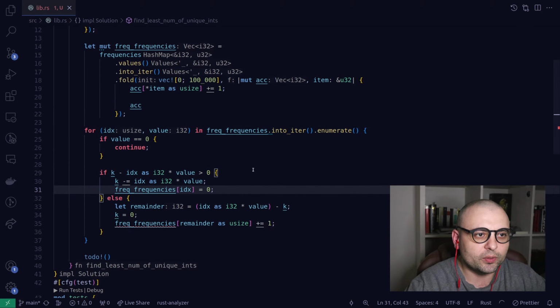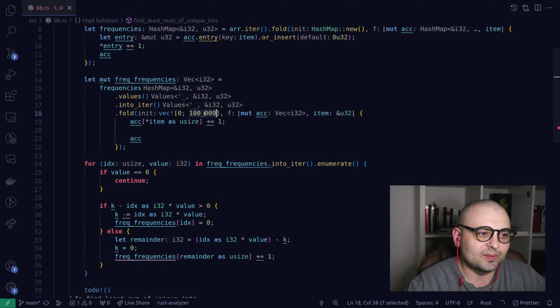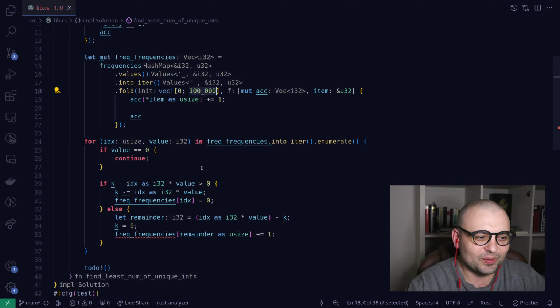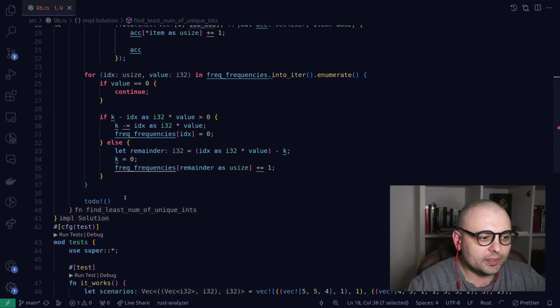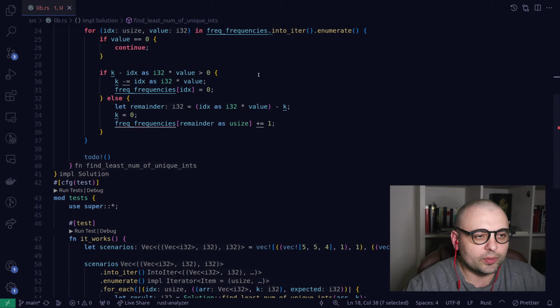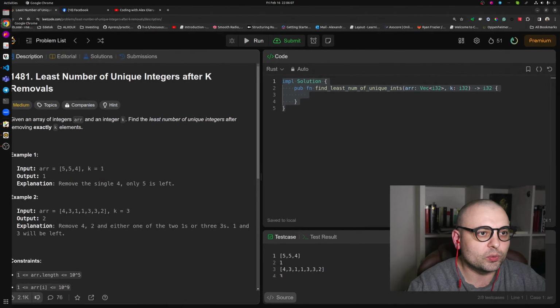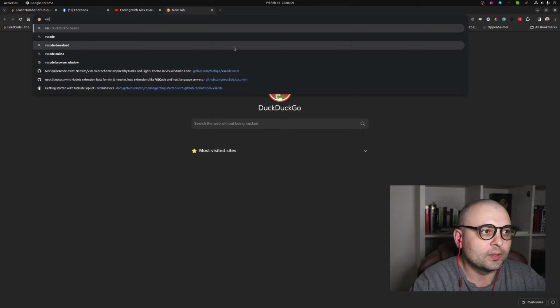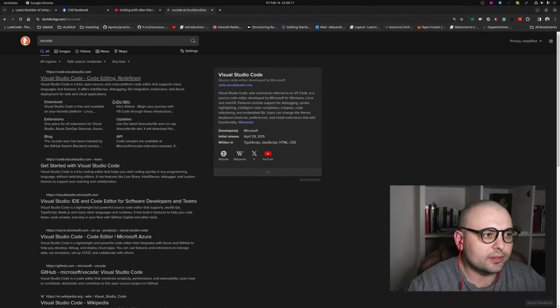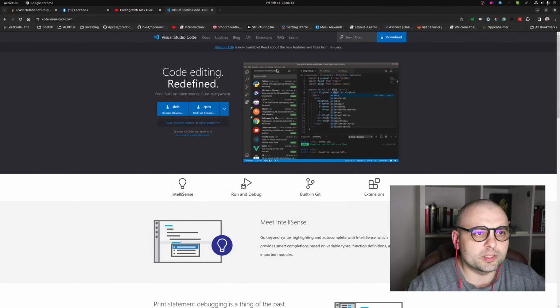Pretty much everyone uses it, everyone from my friends. So if you want to get it, the simplest way is to go to the VS Code site. Visual Studio Code, code editing redefined. So you'll download it. And thanks.